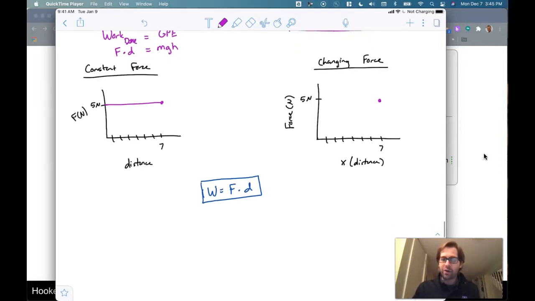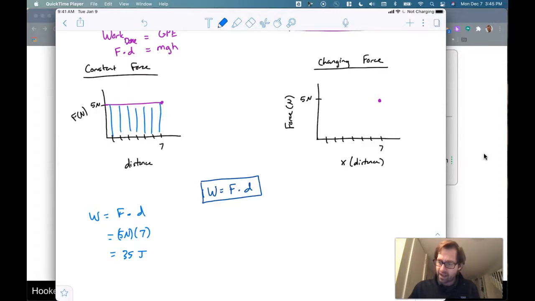And if I want to figure out the amount of work done, then I'm going to take the force times that distance. All right, so in other words, I could take 5 newtons of force times my 7, and I'm going to get about 35. If it's meters, let's just say for the units, we're going to get 35 joules. Okay? Now, it doesn't matter how I multiply those things together. I could, if I really wanted to, break this into 7 smaller segments and just find out the work done in each one, and then add those all together, and I'd still get 35.